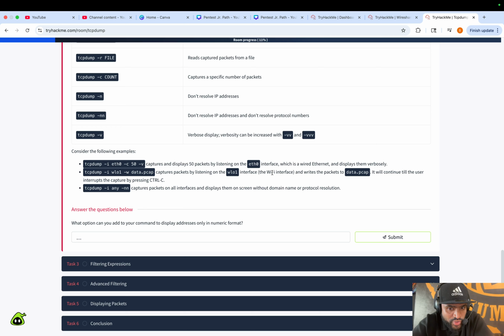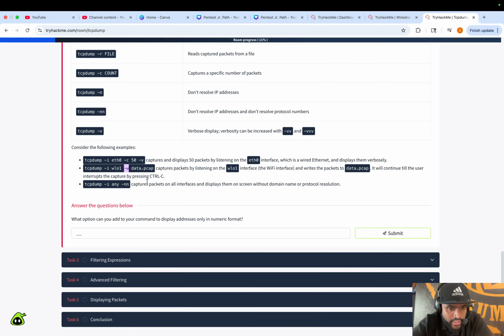We'll just save it. And -i any captures packets on all interfaces and displays them on the screen without domain name or protocol resolution, which is really nice to memorize and just know off the top of your head. What option can you add to your command to display addresses only in numeric format? You put -n, because you are avoiding it being resolved.